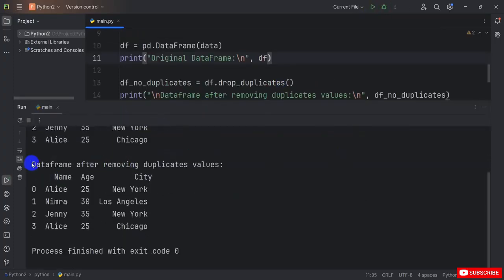As you can see here, we properly see the output for the data frame after removing the duplicate values. The first one is Alice, and this Alice, the age is 25, and the age is 25, and the city is New York, and the duplicate is removed properly.